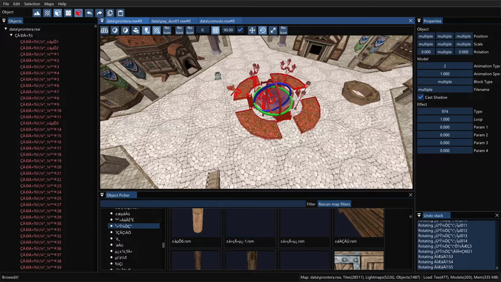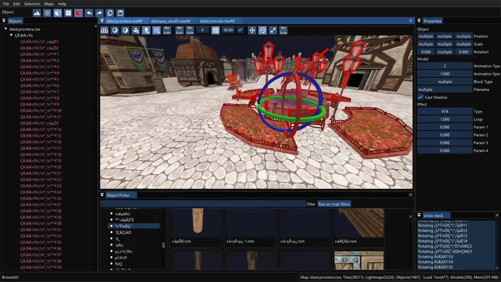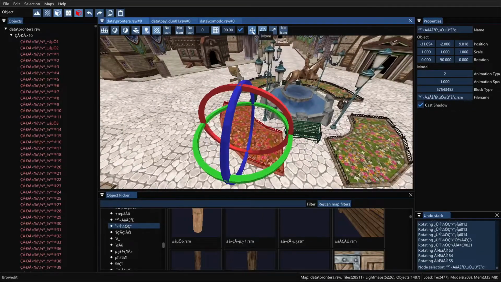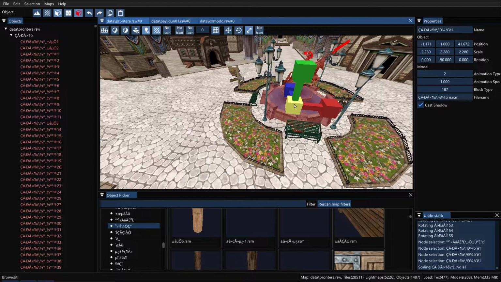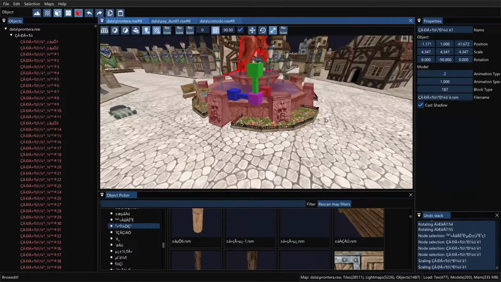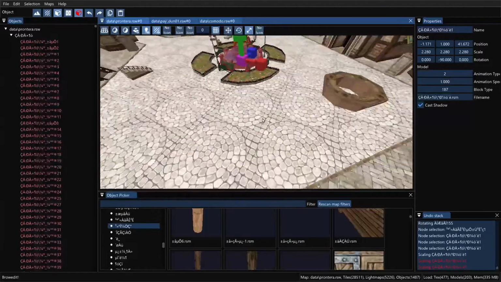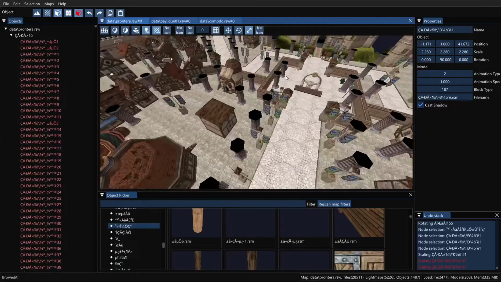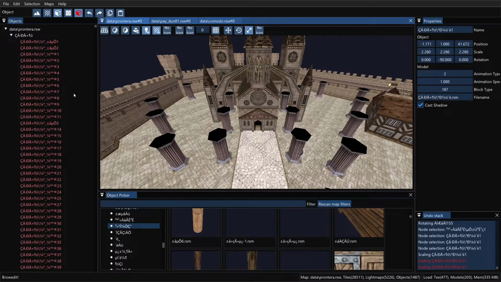Then I also have an effect selected right now. There's an effect here in the middle. Oh, by the way, scaling works, of course. So if I select the fountain in the middle, I can drag this middle thing without the grid, and things get bigger or smaller. So, yeah, there's some sound effects, etc.